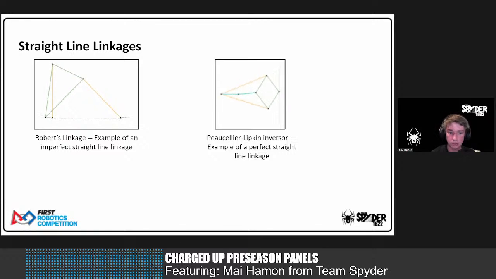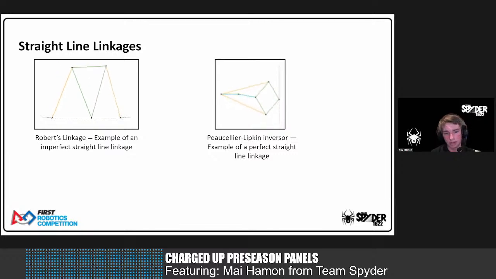I've seen teams use this linkage in 2019 in lieu of an elevator. If you recall, 2019 was a game where you had to deliver one of two game elements at varying heights up a vertical wall. And although these solutions were uncommon, these teams effectively used this design because they were lighter and had a lower center of gravity than an elevator. I can't think of any teams off the top of my head, unfortunately.